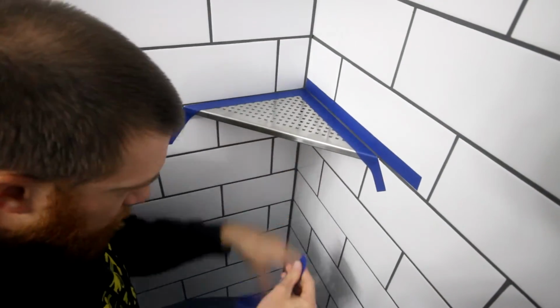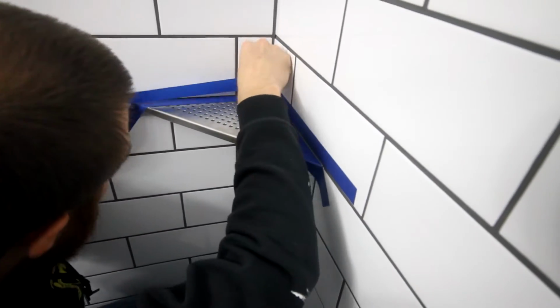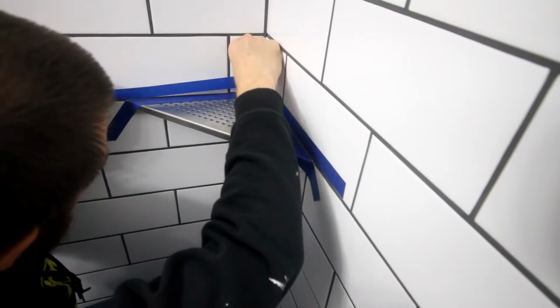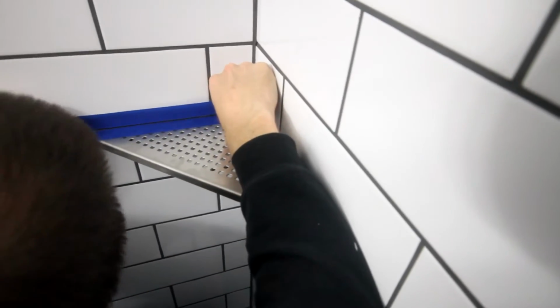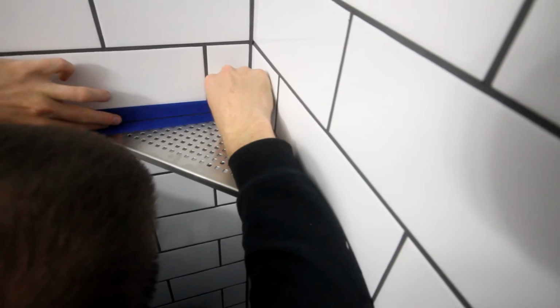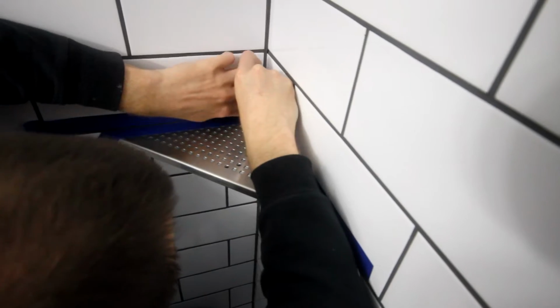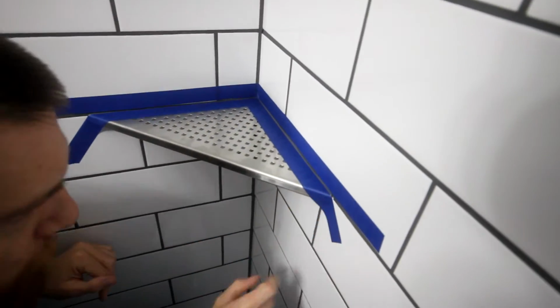The trickiest part of this entire installation is getting nice clean caulk lines. Before I even picked up the tube of caulk, I went ahead and used blue painter's tape, and I marked not only the line around the tile, but also the shelf itself. I put blue painter's tape on, top and bottom. That way when you peel it off, it'll be nice and clean.